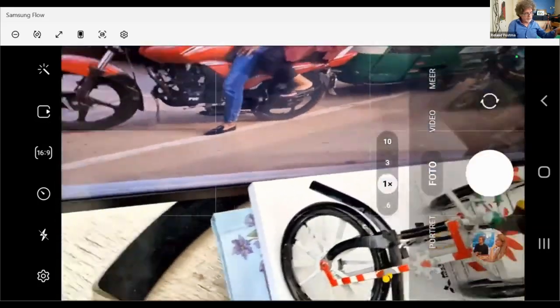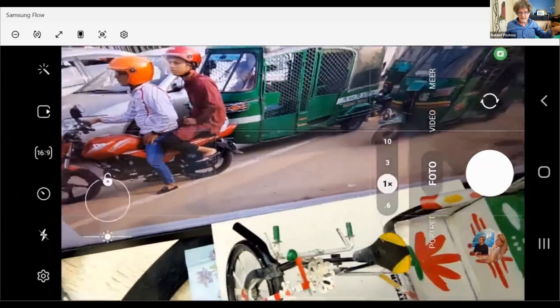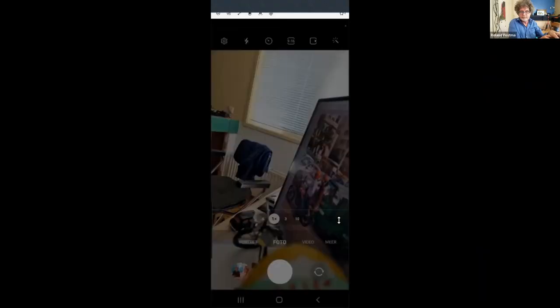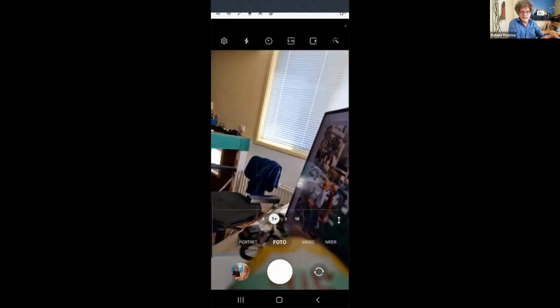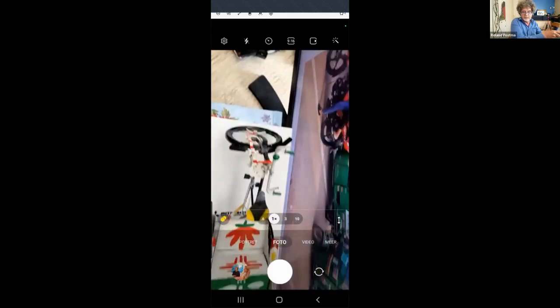But if you use an object, the camera goes off, it's always a bit complicated like this. You see, I can do a little bit more. Interesting, it's going to switch completely. It does it automatically.